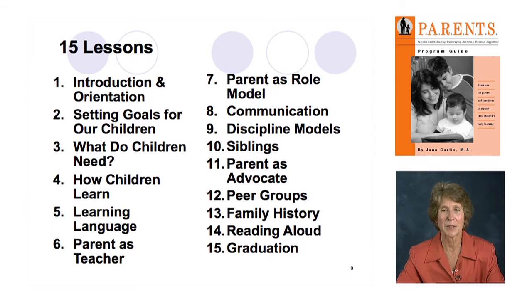We move on to parent as advocate. When your reading and writing skills aren't strong, you're often very hesitant to come forward and say 'this is what my child needs.' When you're at school dealing with teachers and administration, parents need to speak up — they are the primary advocate for their children. In many other countries parents don't have a voice in the formal education of their children and are very deferential to teachers, but here we expect parents to become involved. This is a confidence-builder lesson.